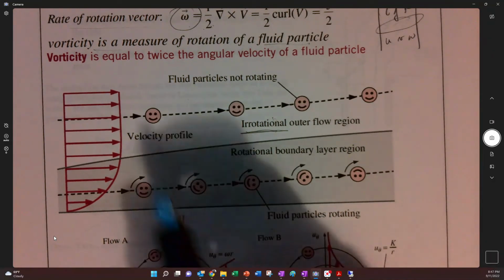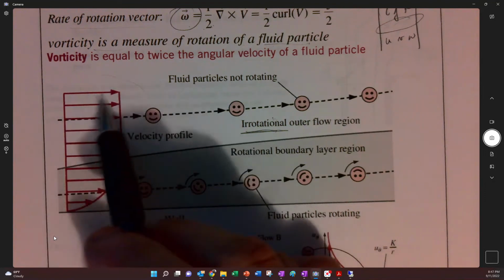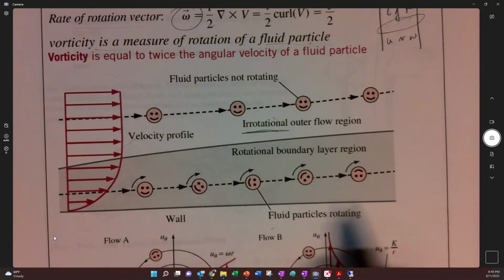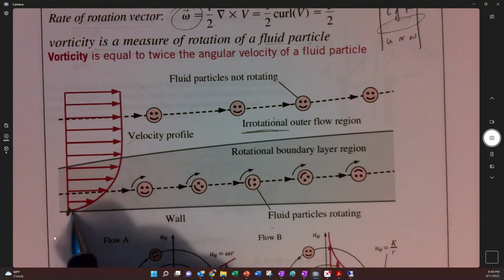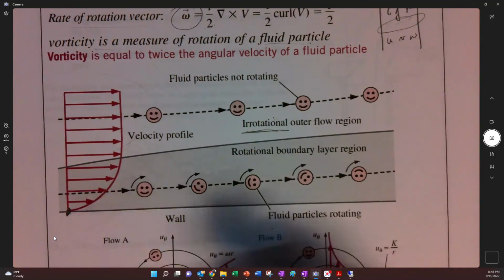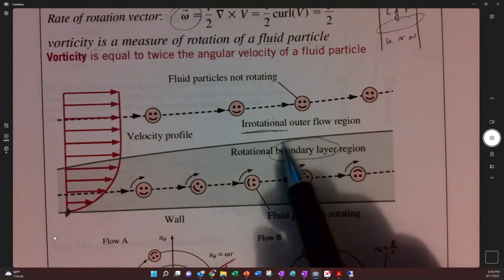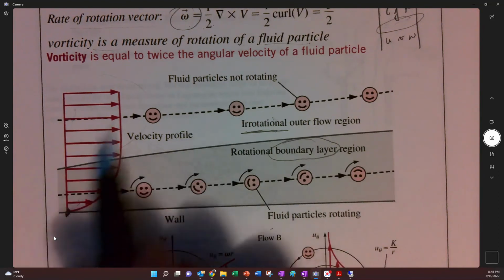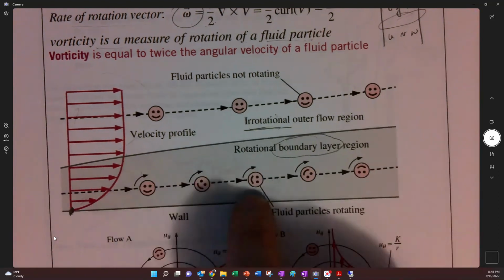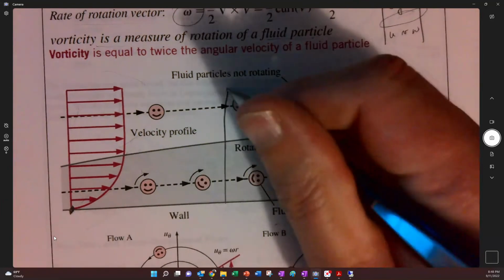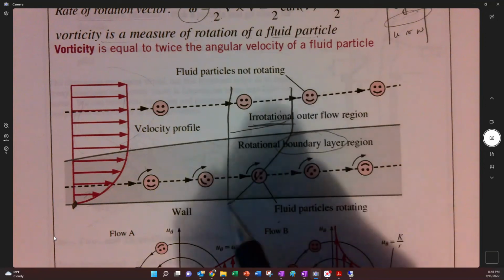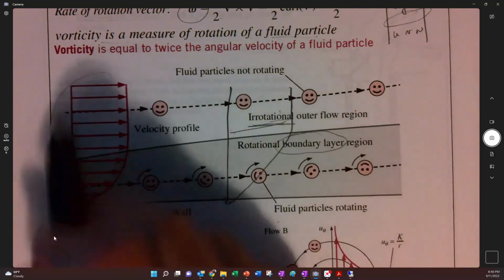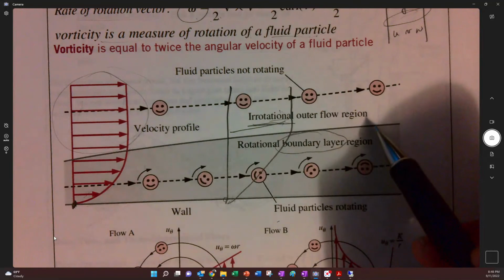So here's one where we have a flow field, and here's the wall, and we know that we have a no slip condition when a fluid's passing along a surface right here. There's no slip right here. So there's a velocity profile, and we have something called the boundary layer that will form. So this is a snapshot for this location, but you'll see that there could be another one over here. But when we get far enough away from this boundary, we can see that we have this even flow.